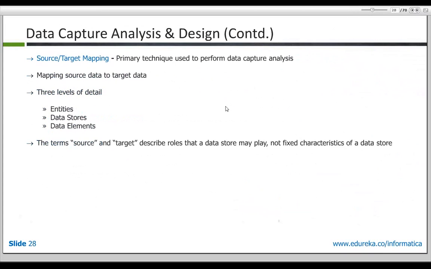Source target mapping is again a part of your design, that is, which source field should go to your target, and what transformation needs to be done in between. This is a kind of document you get when you are working as an Informatica developer, which is called source target mapping. On the left hand side, you will have all the source fields listed, while on the right hand side you'll have all the target fields listed. And in between you may have some transformation logic. If there is no transformation logic, you'll have one-to-one mappings there. Source to target column mappings.